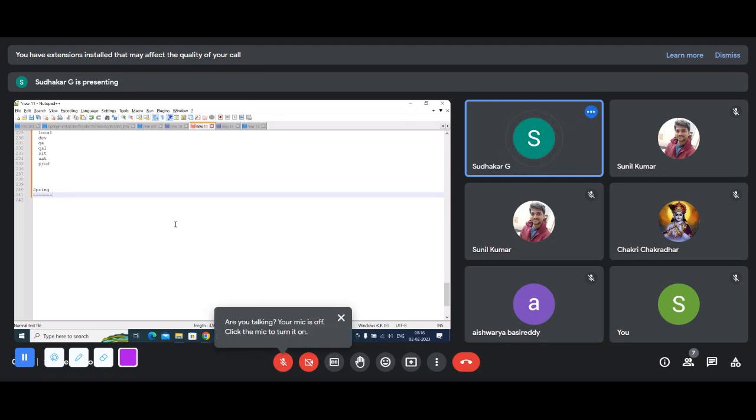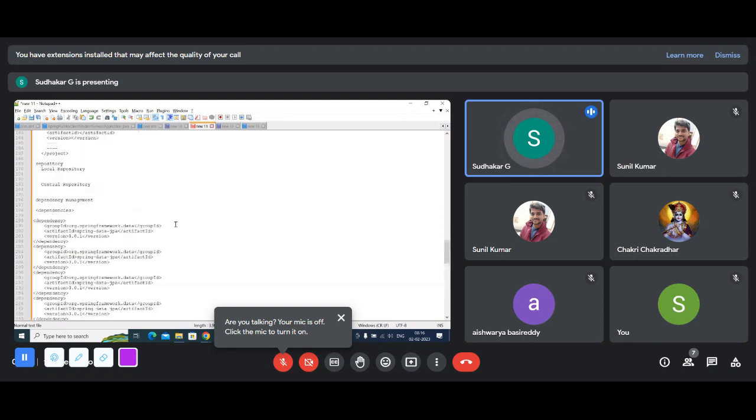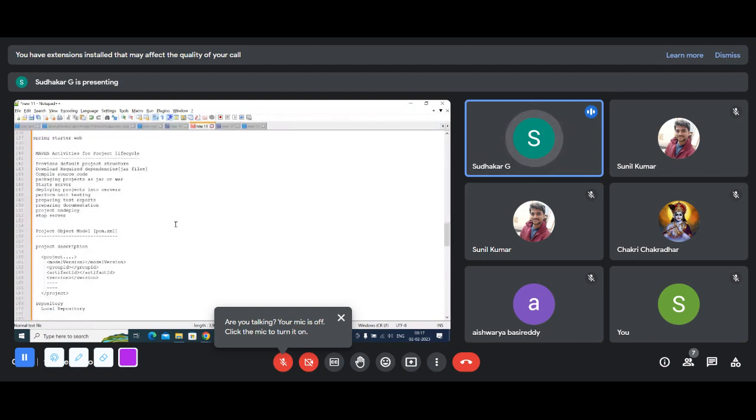So yesterday's class you understood, right? What is the purpose of Maven? Why we use Maven? What are the different types of Maven lifecycle methods? Everything, commands and all, I will practically show you guys. What is Maven clean, Maven build, and Maven install? Everything I will show you. So once you are able to follow Maven, then we can start Spring.